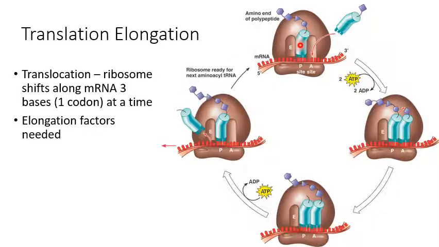A new tRNA comes into the A site and brings in its amino acid. That's going to have a peptide bond formed with the amino acid chain. The chain will be transferred to the A site tRNA. Then the ribosome is going to walk, using ATP, along the mRNA. Your tRNAs will shift down one site, and whoever ends up in the E site is going to leave. That process is going to repeat until you've walked along the entire mRNA.